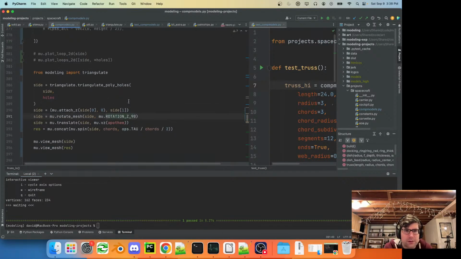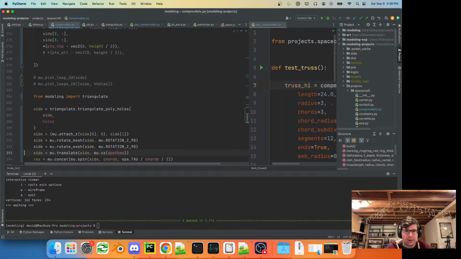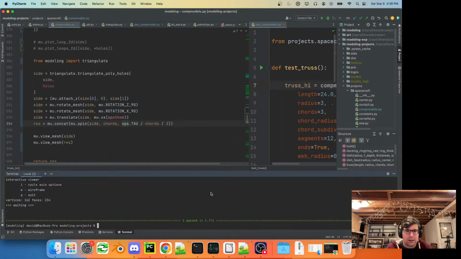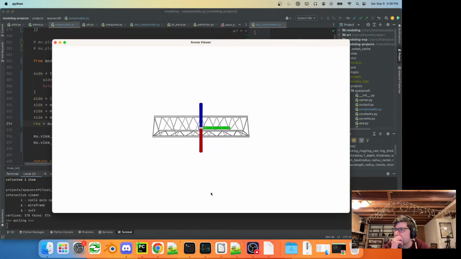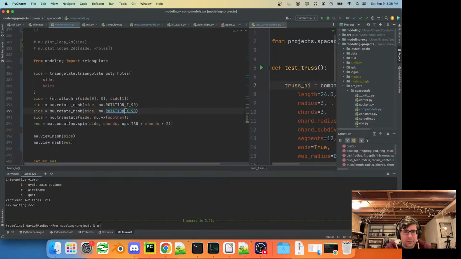Okay, so we'll do this a little bit differently. Here we've got to rotate like this, and then we also have to rotate around x, and then we've got to translate like this, and I think that will give us what we want.